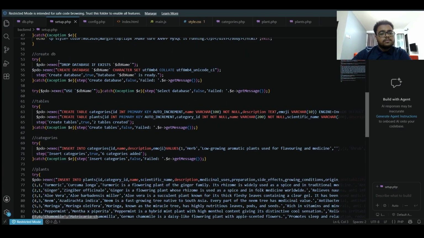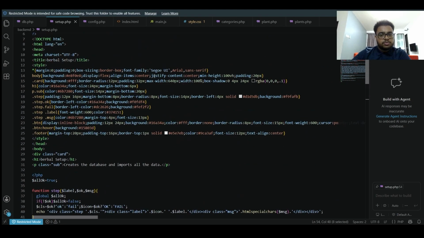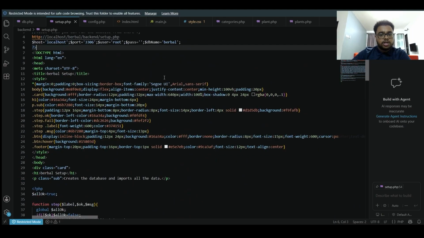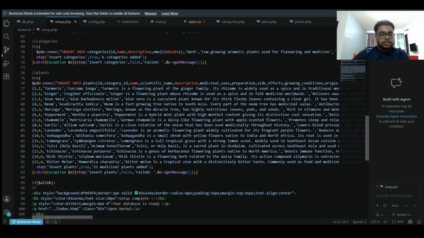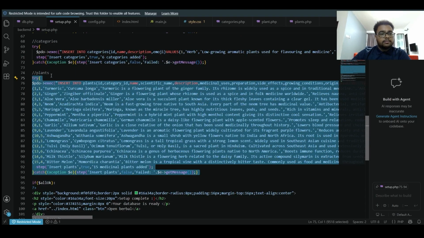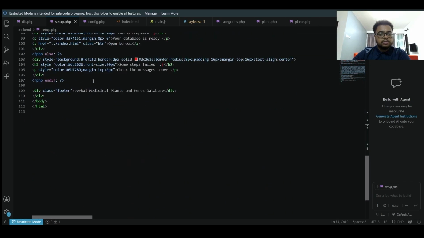And for the database, we ran into a problem where when we tried to open the setup multiple times, we couldn't. So instead of assuming the table wasn't there, I had to prevent it. This one here, drop database if exists, drops the database and calls the database name from up there, which is verbal, declared here on top. This is the plants info, since we made this website to be mostly backend, as you can see here.